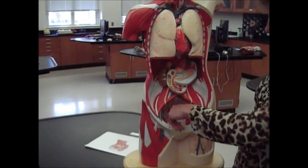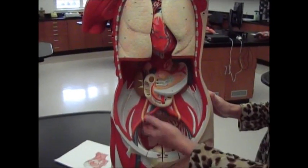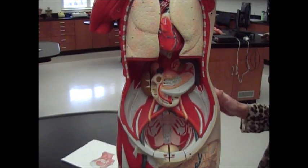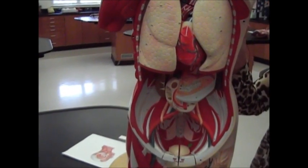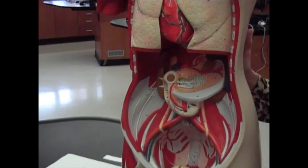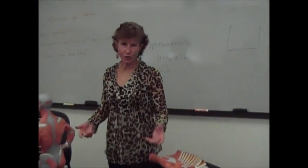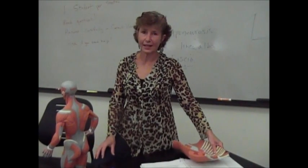Right here in the floor of your pelvic cavity, you've got the levator ani muscle, which forms the floor of the pelvic cavity. It's important for just holding things together. As people get older or have had babies, that muscle gets weaker. People have heard of Kegel exercises, where you forcefully contract it to strengthen that muscle. Women especially, as they age or after multiple pregnancies, that muscle will weaken — leading to issues like sneezing and leaking urine. So Kegel exercises help strengthen the pelvic floor. That's the levator ani.